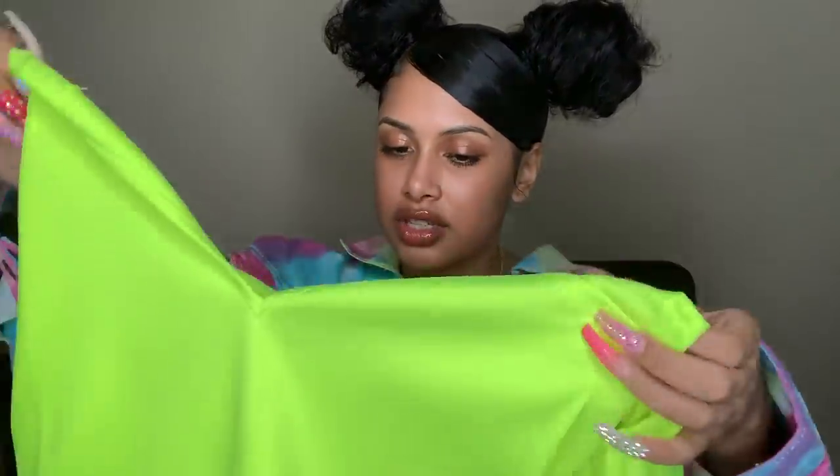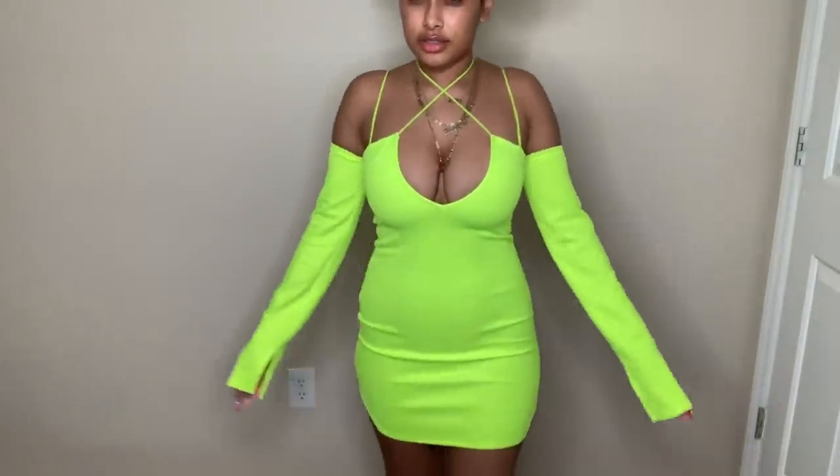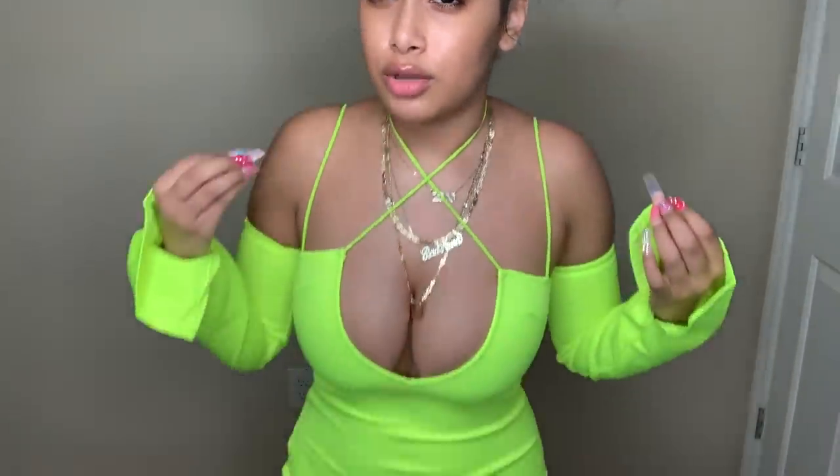This dress is really cute — I'm gonna insert the picture of how it really looks. I don't even think it's gonna fit right because it's a medium. I was gonna wear this on my trip — your girl is going to Orlando at the end of February. They sent me a medium which is not my size, but I tried it on anyway and... wait, why does this fit perfect? It's a size medium but it fits like it runs small. If you get this dress, size up. I'm either extra small or small and this medium looks good.